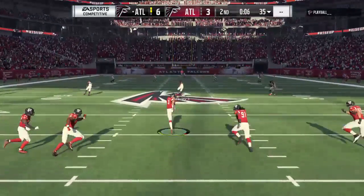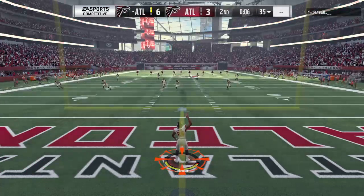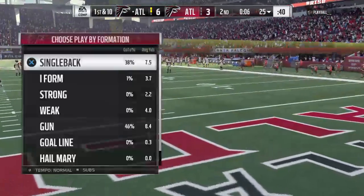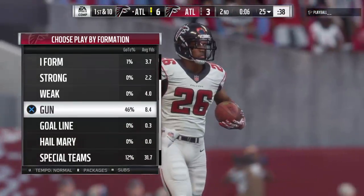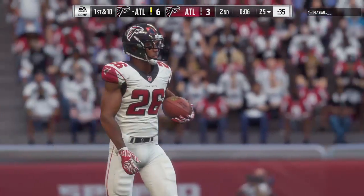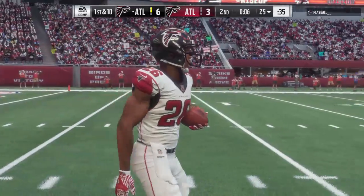So a field goal here, they're still down, but they put a dent into that lead before the break. And that's got to feel good, because now they've seen that they can put some more points on the board, and that gives them a whole second half to get back to where they want to be, and that's in the lead. Atlanta now coming out on the field.